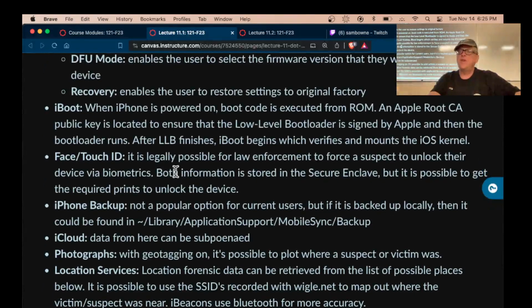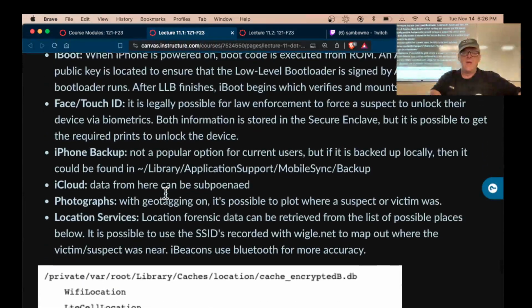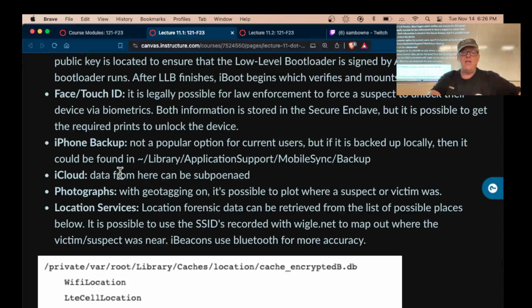You got Face and Touch ID for biometrics. I mentioned the legal consequences: if you have face or finger biometrics, the police can force you to put your finger on it or point it at your face. But if you have a password, they cannot force you to reveal it. Because of the Constitution, you have the right to not speak, but you do not have the right to hide your face or your finger. So people that don't want the cops searching their stuff are better off with a password than with a biometric login. All right, then of course iCloud is very popular.